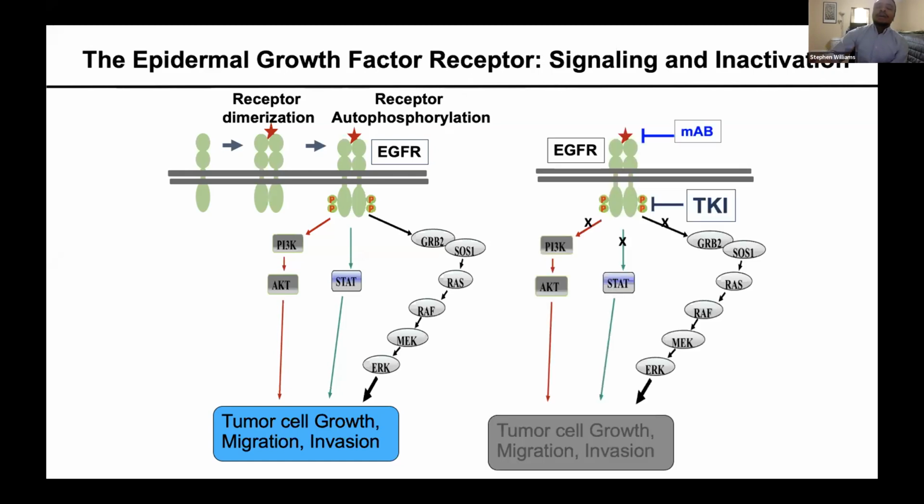In the field, this is a very well elucidated pathway because, like I said, it's overexpressed in a lot of different tumors, making it therefore an oncogene. And so in breast cancer, lung cancer, and colon cancer, you can target it in the extracellular domain using monoclonal antibodies, such as cetuximab in non-small cell lung cancer, or you can inhibit it at the TKI or tyrosine kinase domain using lapatinib, erlotinib, and gefitinib, which have been FDA approved for the use of non-small cell lung carcinoma, as well as in some colon cancers. However, in breast cancer, we see that these patients within a short amount of time develop resistance to this particular therapy, and we're trying to elucidate the mechanisms why.